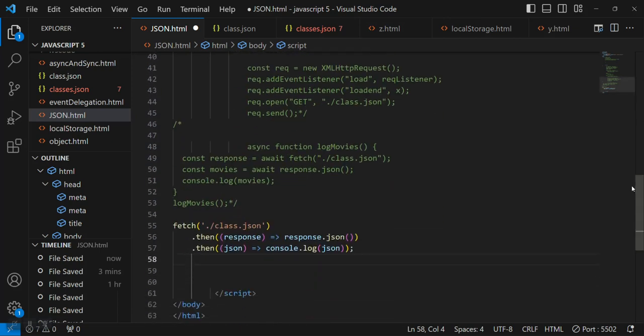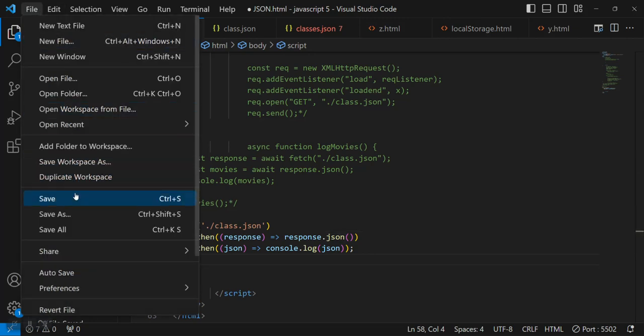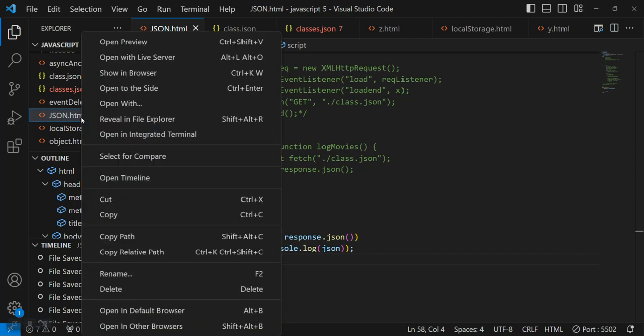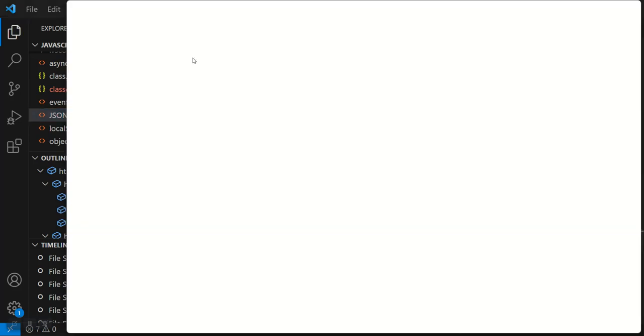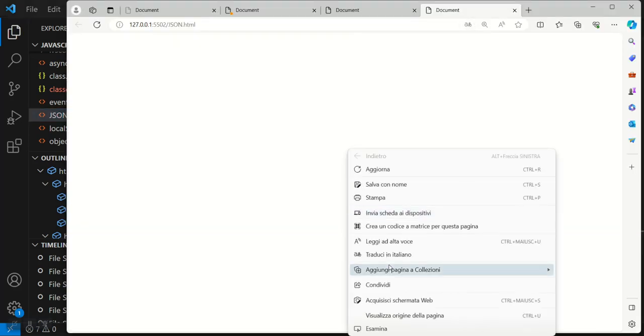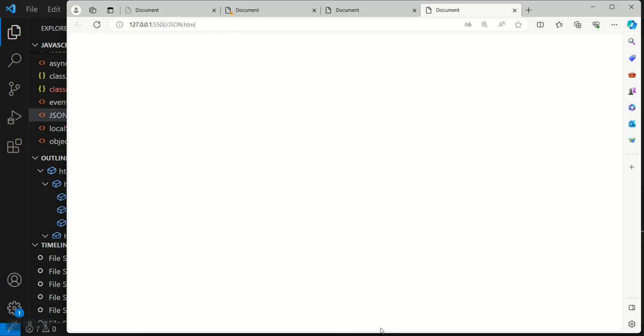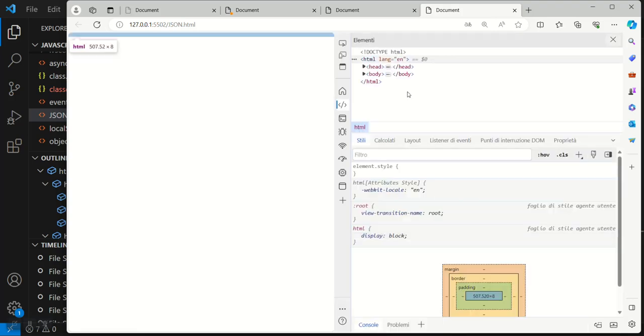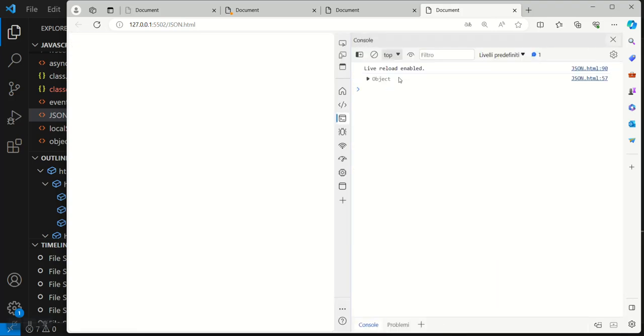Because fetch, like the English word says, is retrieving the class.json, and then response.json. I save the file here, and I can just easily see we have an object.